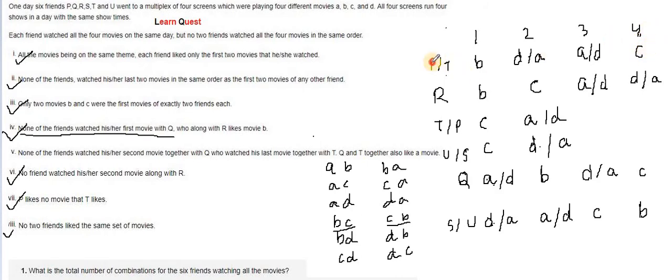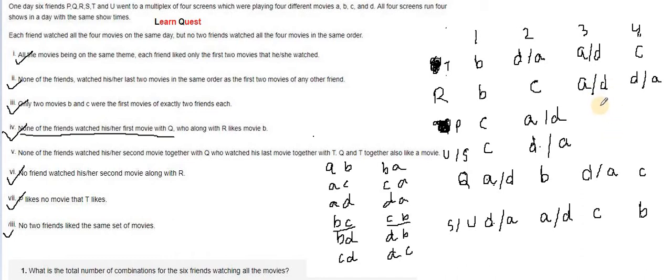So this is T. This is not P. And if this is T, then this is P. So now we are sure of T and P. But about U and S, we are still not sure. Now what is left? C is done. A or D is done. Now here B will be coming, and whatever is left out of A and D should be coming.